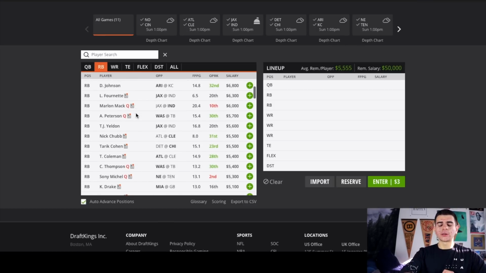David Johnson, interesting play. 6,800, so I think he's too expensive for me this week. But David Johnson ran the most routes that he did ever this year and ever that he has in the past year and a half at 30 routes. Like, let your man run out of the slot. Let him run. That's what Leftwich did. He ran 30 routes.